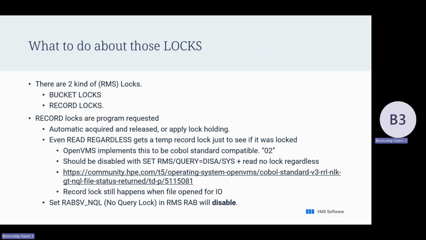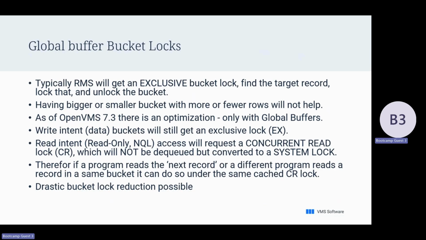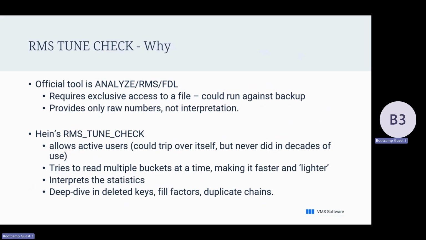Some tuning advice. The bucket logs, the record log. I talked about it before, and the no query log is a very important option, but requires program changes to get rid of my log activity. The global buffer logs, it's all in the slides. I put some extra words in there for you to read. I created an extra tool called tune check, which gives a nice list of usual problems with files, like it hasn't been converted in 5 years, or there's duplicate keys and a top 10 of the duplicate keys, and if there is a skip list of data in there. I think it's useful.